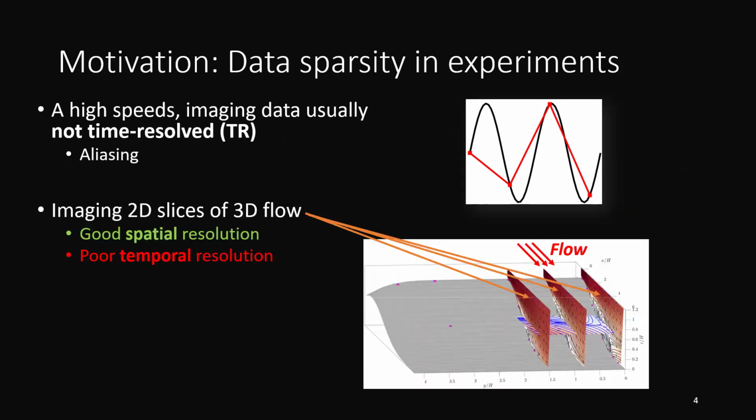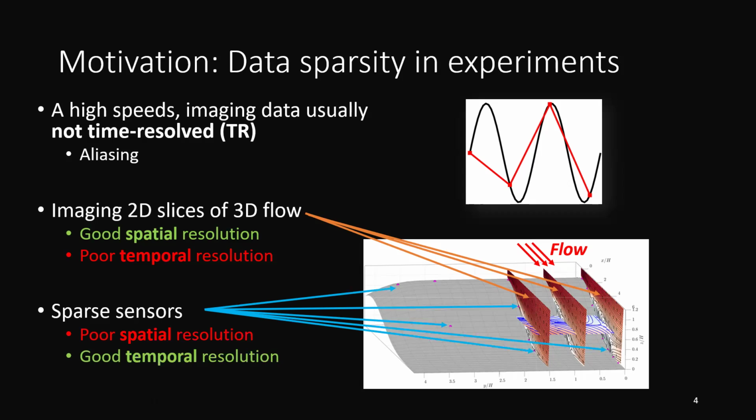Second of all, the flow is three-dimensional, right? So this is an example of a flow over a hill, a speed bump, effectively. And I'm showing you two-dimensional slices over the three-dimensional geometry. Ideally, we can get a full global volume, a volumetric representation of the flow, but that's not practically possible. So we have this sparsity. We have good spatial resolution locally at each slice, but these slices don't sample in time quickly enough. So we have low temporal resolution.